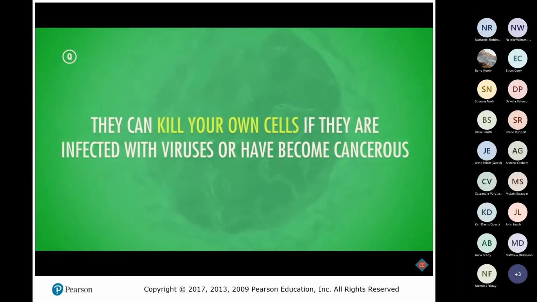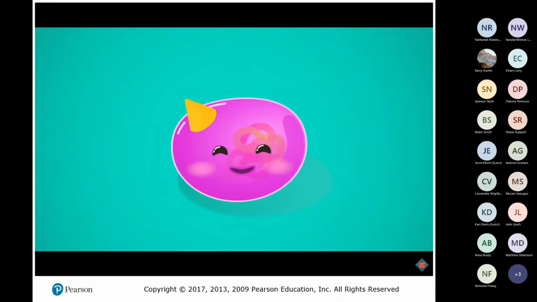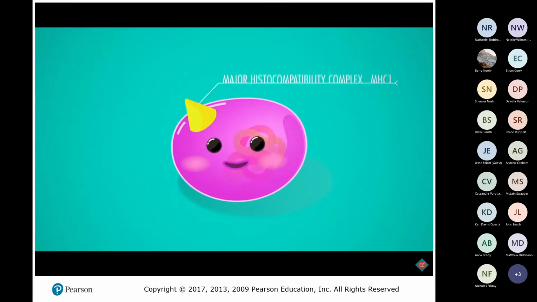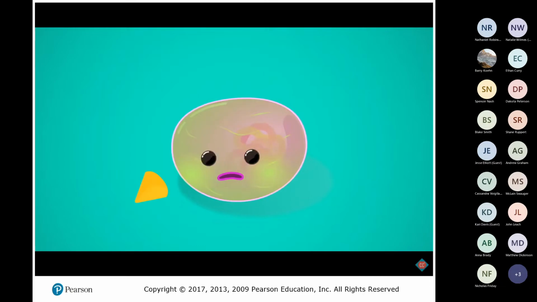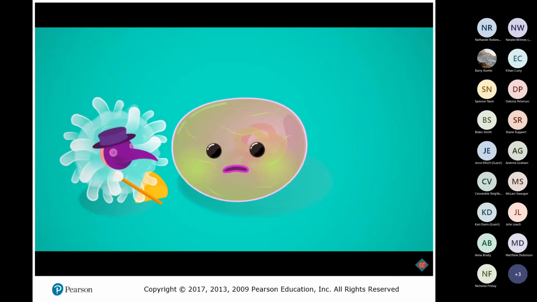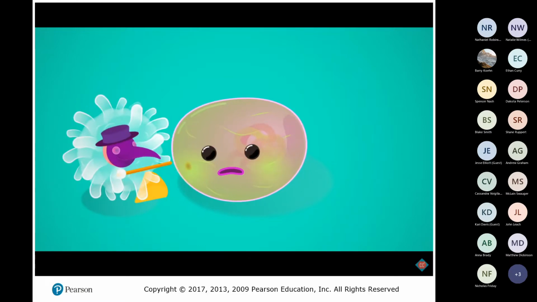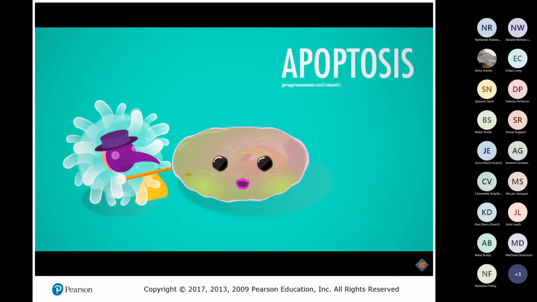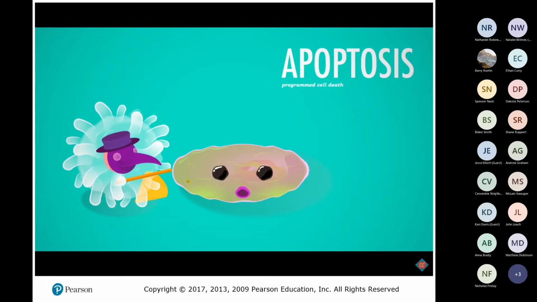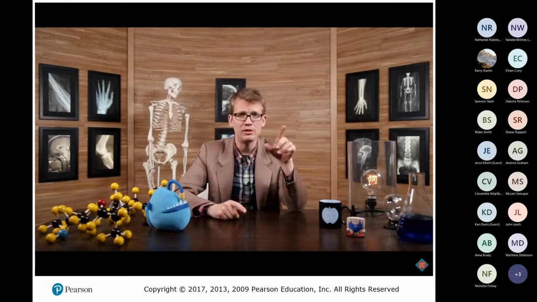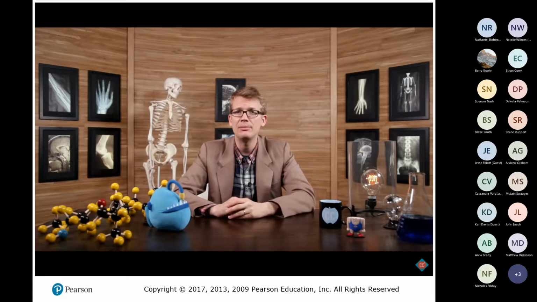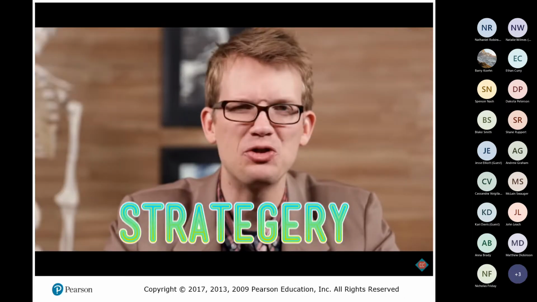How can they tell? A normal, healthy human cell contains a special protein on its surface called MHC1, or major histocompatibility complex. But if it's infected, it stops making that protein. And if an NK cell detects a defective cell, it doesn't swallow it whole like a macrophage. It pokes it with an enzyme that triggers apoptosis, or programmed cell death, which is pretty awesome. So those are some ways your innate immune cells handle their enemies, but how do they know where to look in the first place? So let's talk strategery.